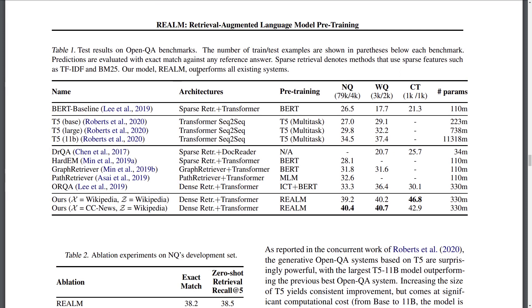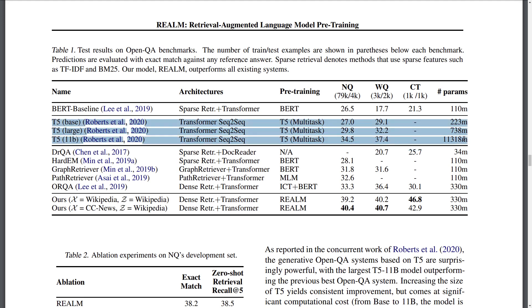As I said, they are testing primarily on this open domain question answering, which is illustrated in this table here. They compare against a bunch of baselines, which basically—you have some kind of T5, this is the transformer sequence-to-sequence transformer trained on similar denoising objectives to BERT but a little bit different, so it's like a full sequence-to-sequence model having actually a huge amount of parameters here, as you can see. So this type of T5 model would basically be able to answer by memorizing knowledge.